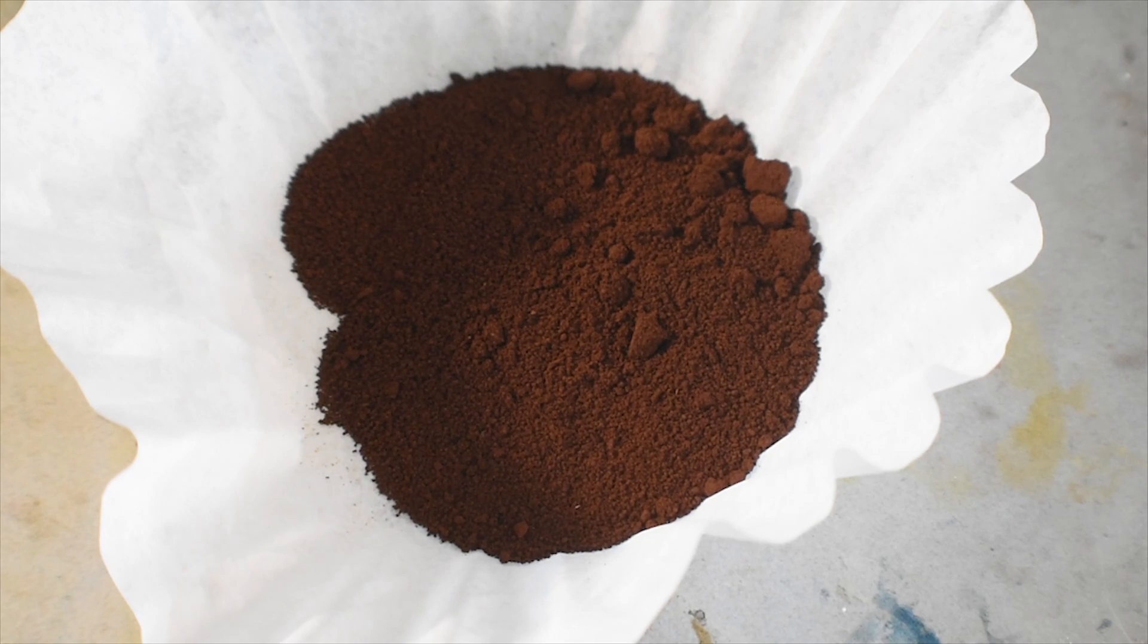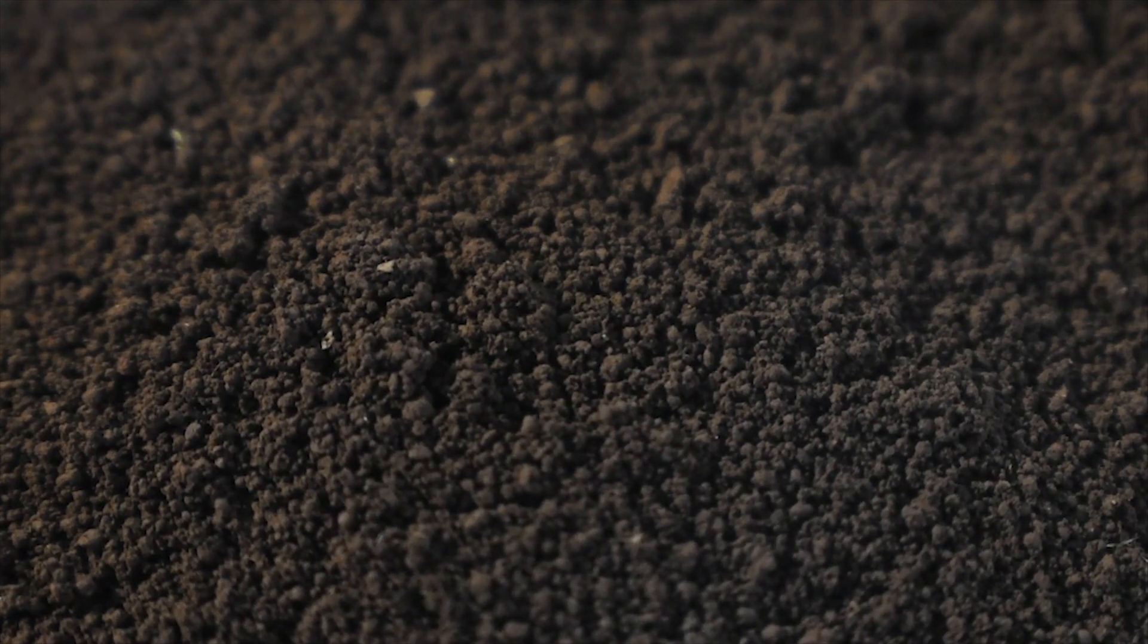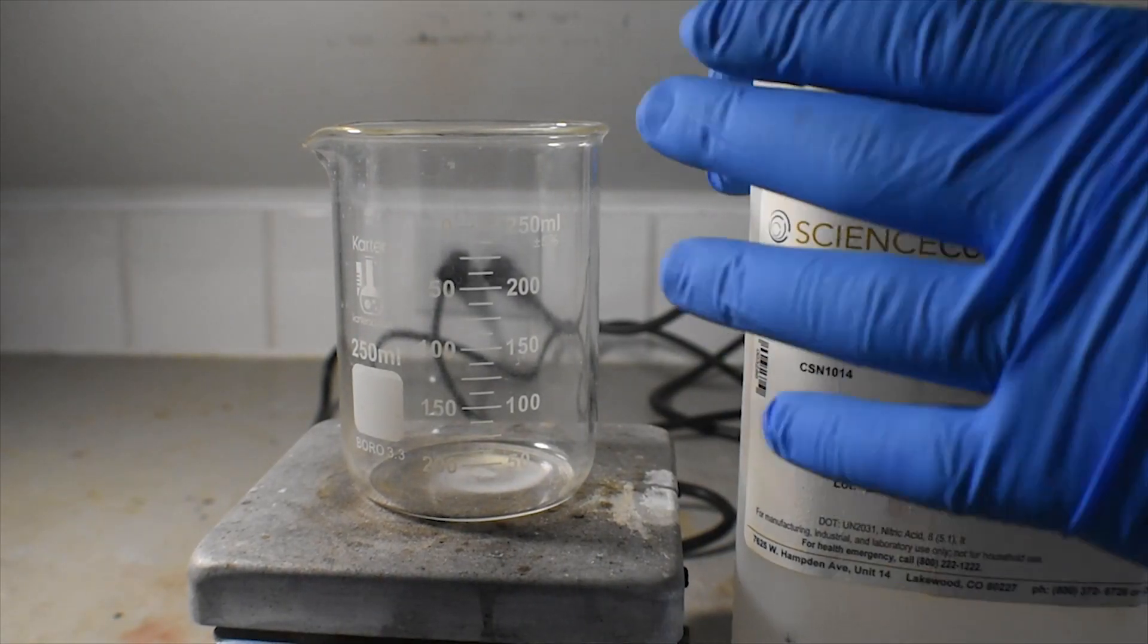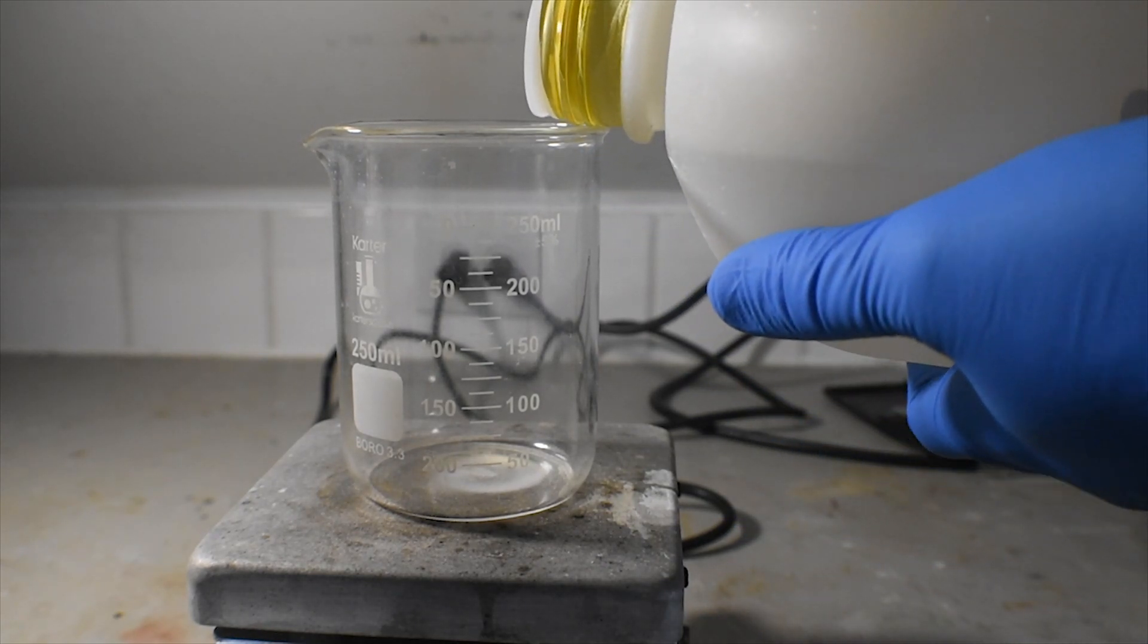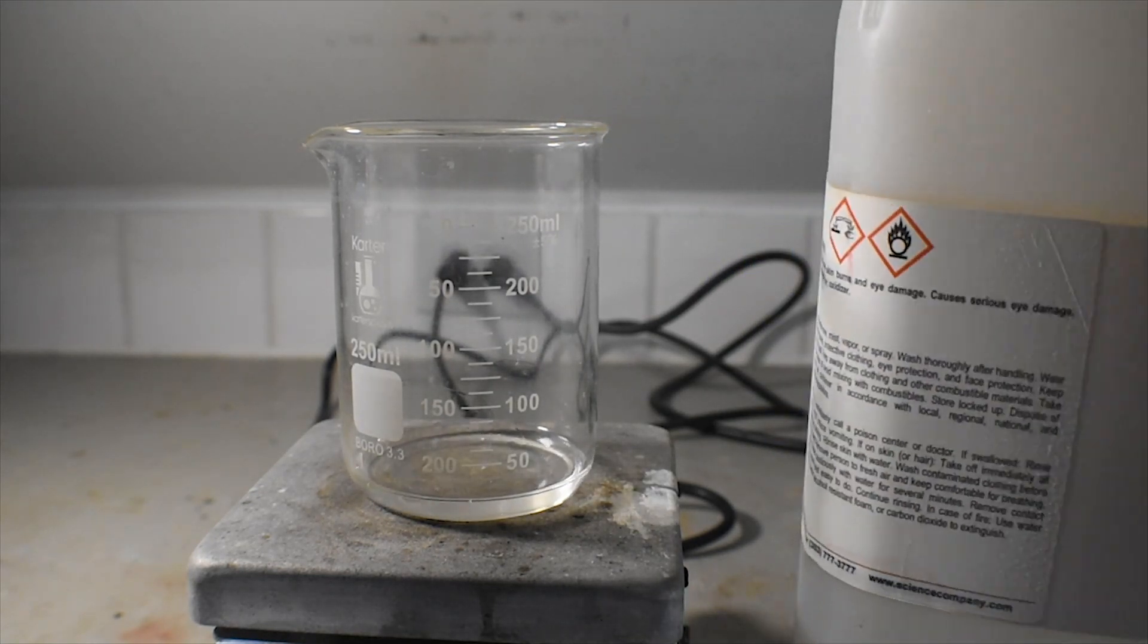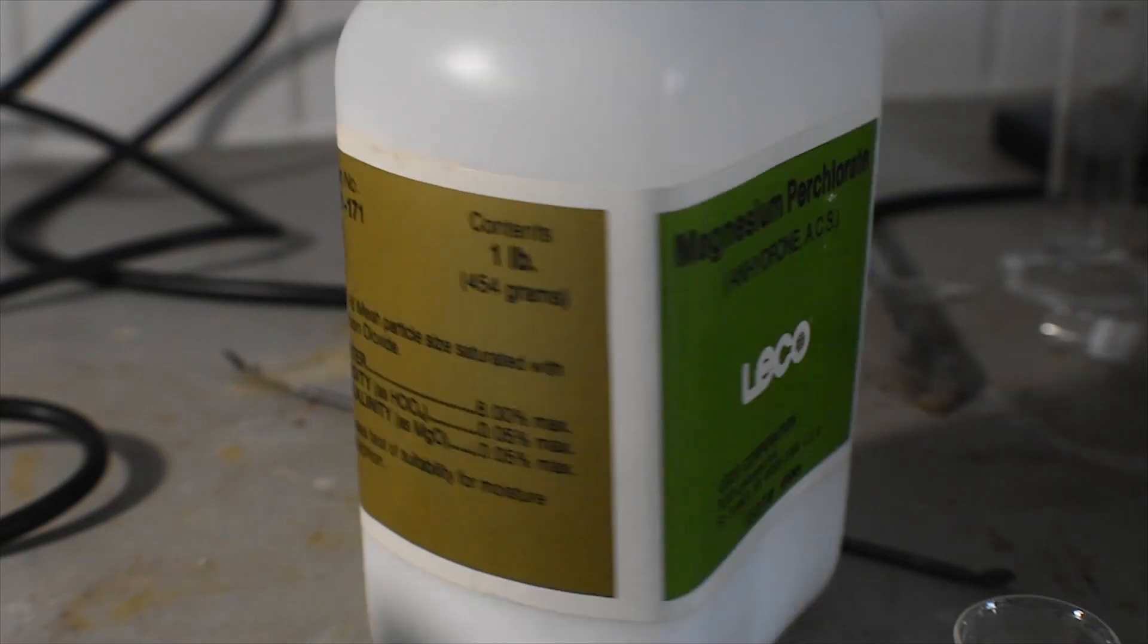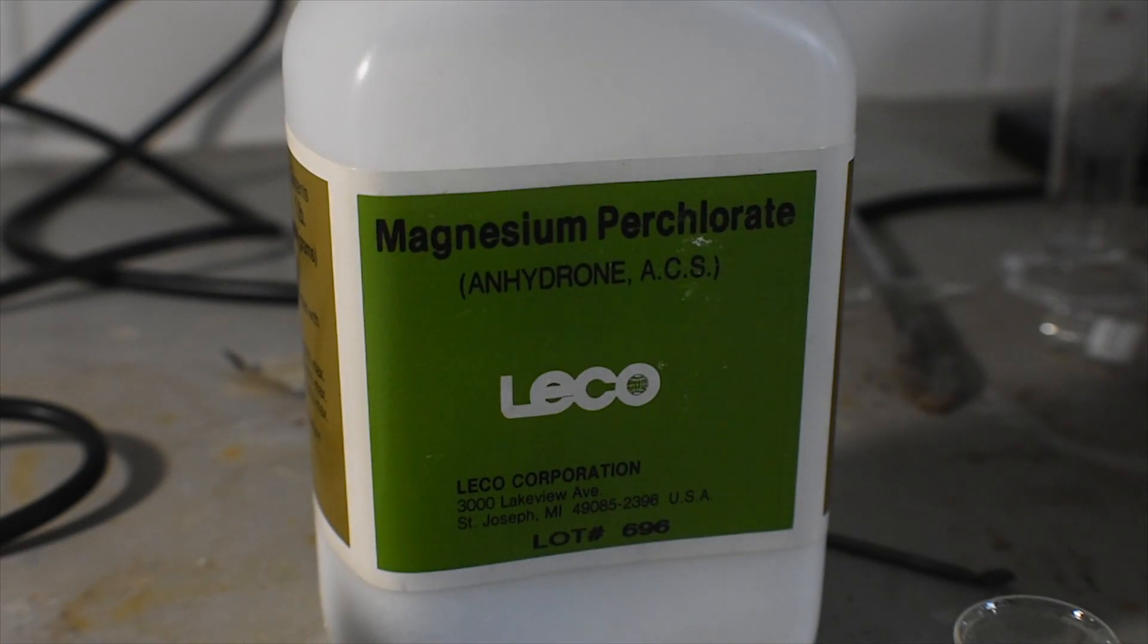Now with our dry final product, we can do a test. The procedure says that the product is readily soluble without decomposition in cold concentrated nitric acid, yielding a dark brown solution from which the perchlorate may be precipitated by addition of concentrated sodium perchlorate solution. Unfortunately, I don't have any sodium perchlorate, but I do have quite a bit of magnesium perchlorate, so that's what I'm going to try to use.